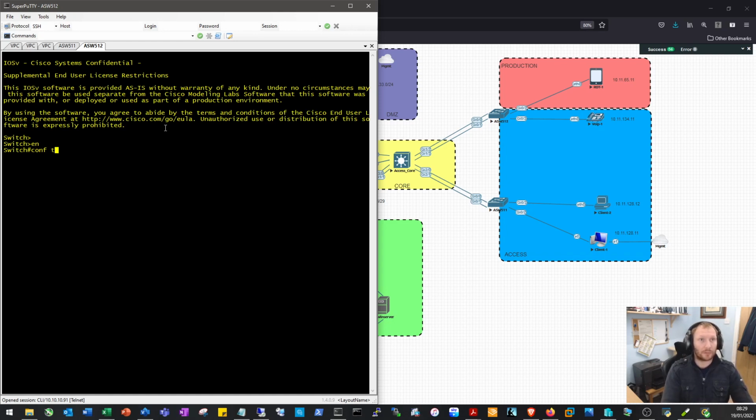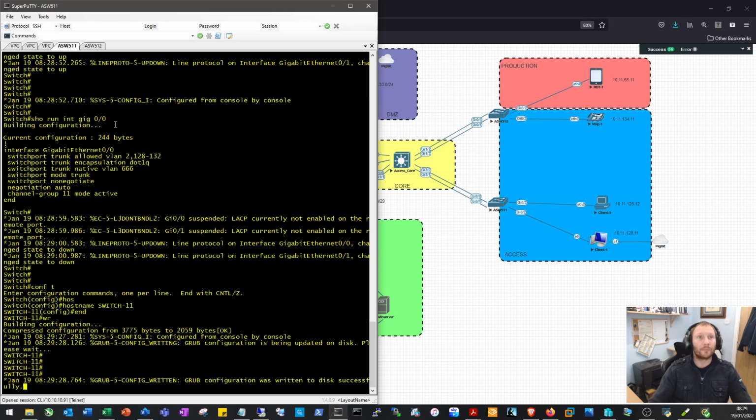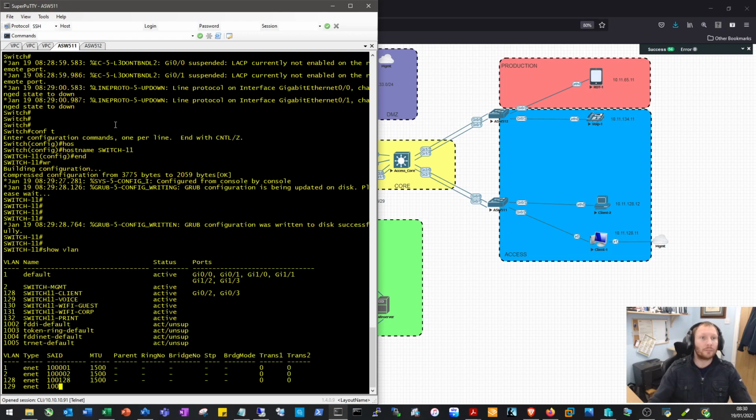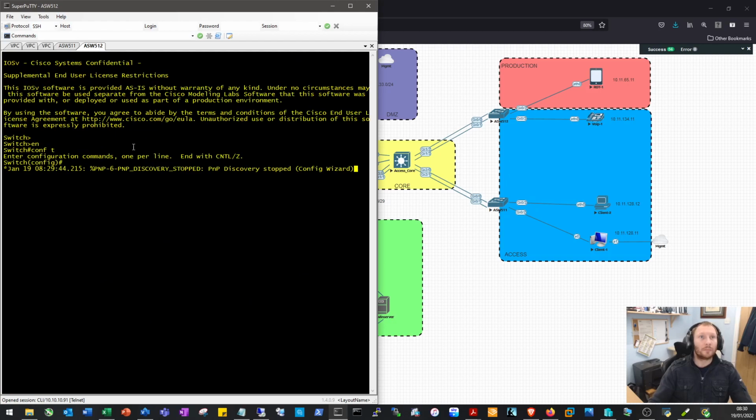Okay, so VLANs up first. So VLAN 2, management VLAN up first, and that is the switch management VLAN.